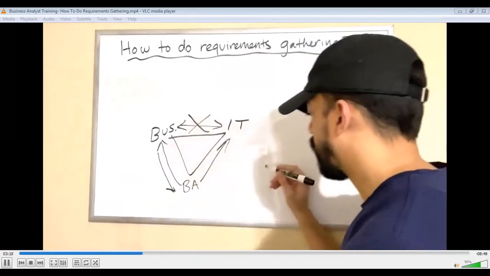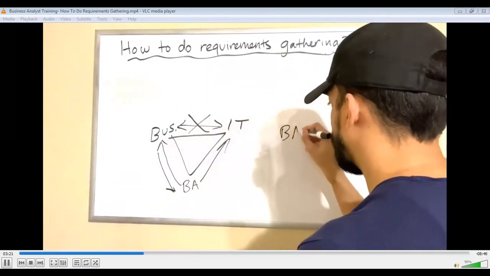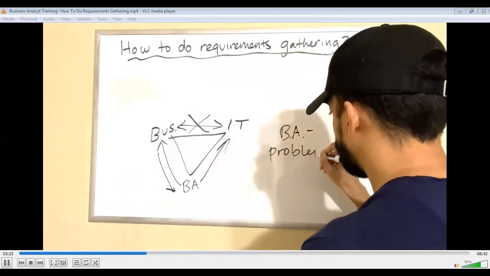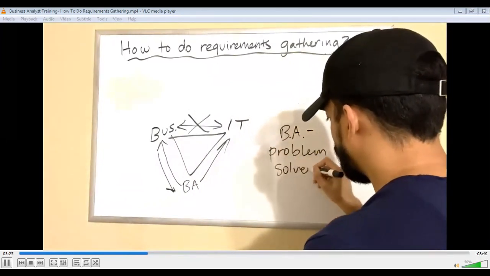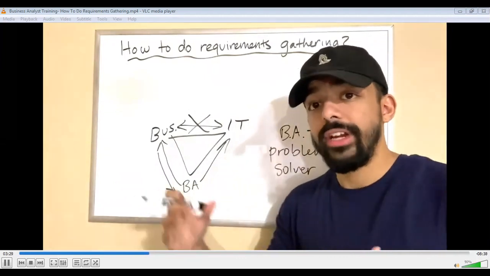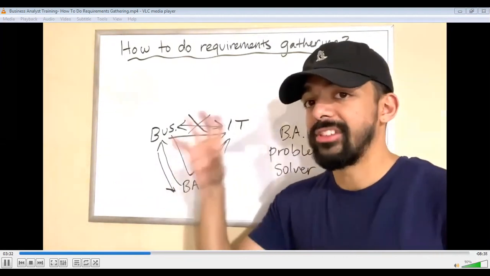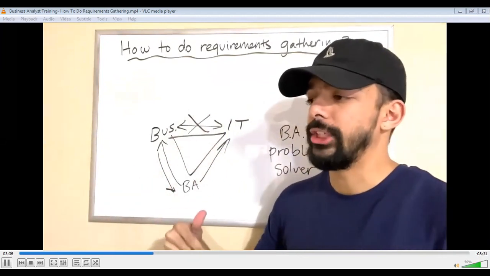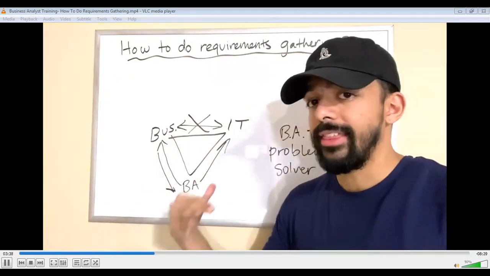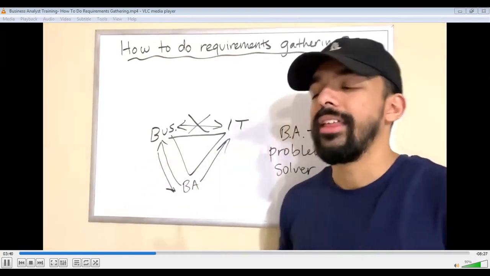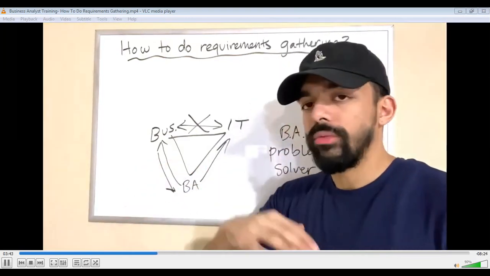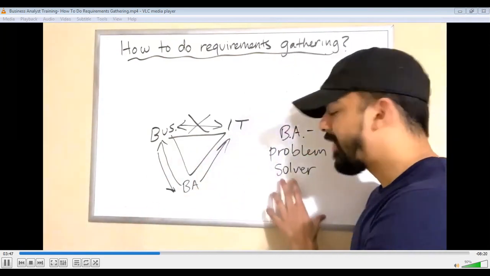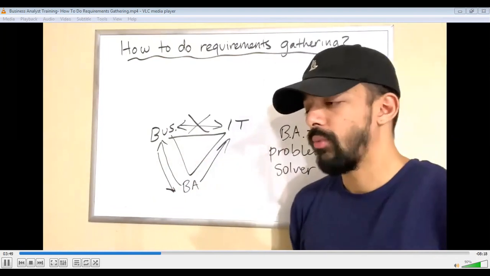You are, as a business analyst, a problem solver. The project is obviously going to have a problem. They are going to have something there that they are either trying to fix, trying to achieve, trying to enhance, or trying to find a way to make it work. So whatever that problem is, you need to understand what that problem is.